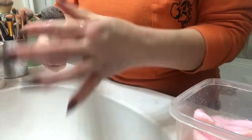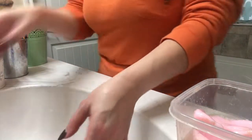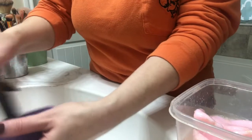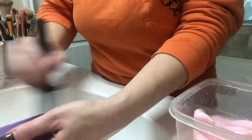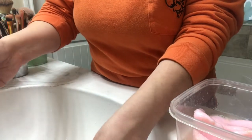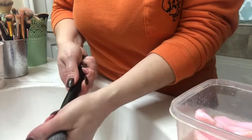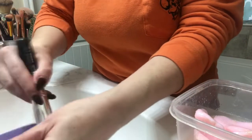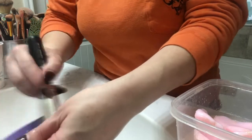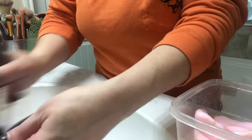Sometimes a little makeup will stay on the brushes, just a little bit, depending on if they've been sitting for a long period of time and they're stained, or whatever the case may be. Sometimes I forget how hot the water is and I get burned. Fairly easy. It's nothing complicated.